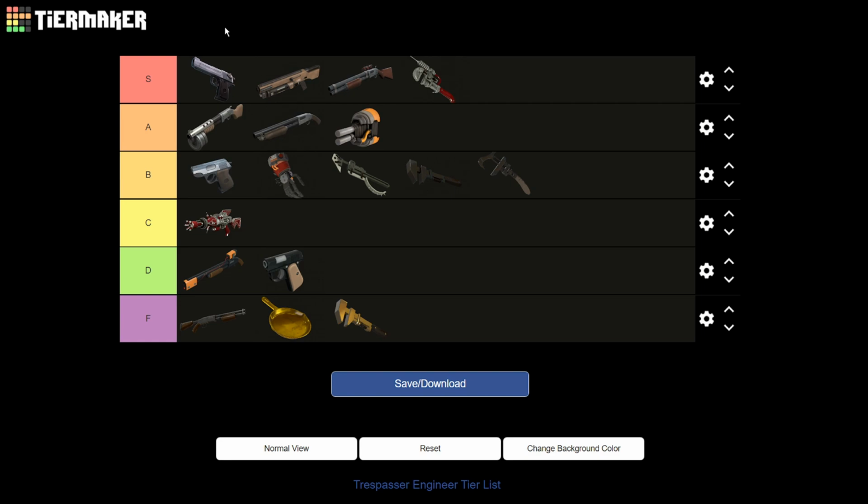That's all my list. So that's it. That's my entire engineer tier list for Trespasser.